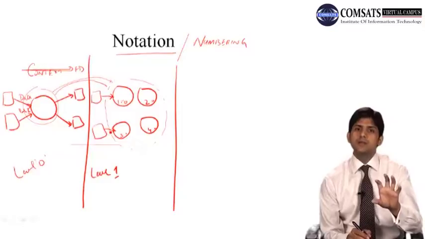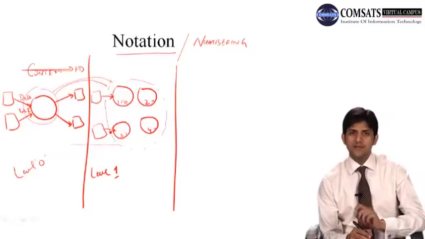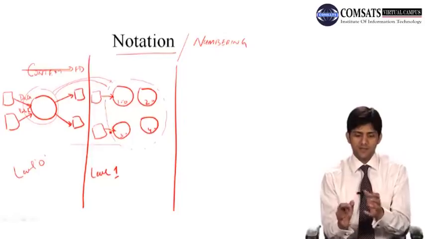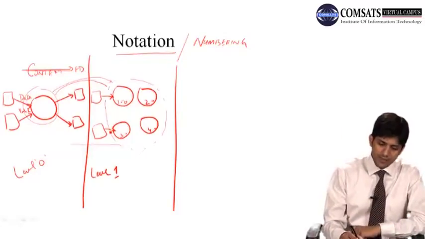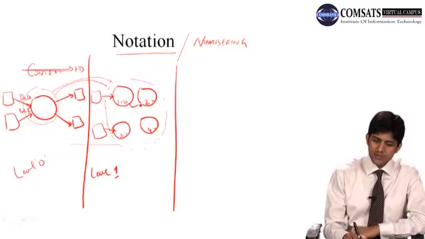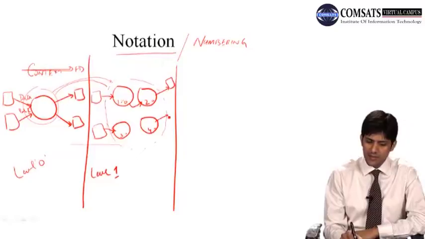These data flows should not change. If they change, that would mean we have done something wrong, and our DFDs are not balanced. So this is the concept of balancing in the DFDs. Now we say that 1 takes this input, it passes it to 2, and then it transforms and gives it to another entity, and the same is true with that.